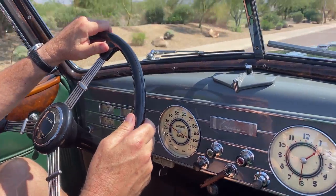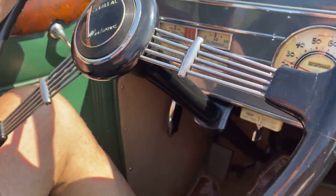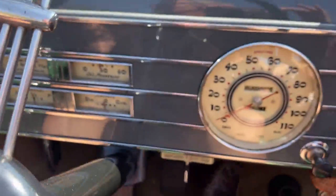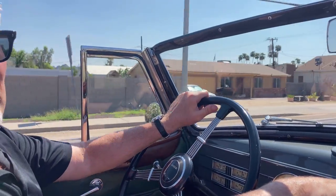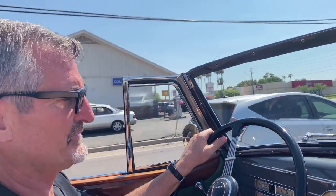As Carrie said, the instrumentation is just spectacular. You can see everything — the oil pressure is good, it's charging fine. It's over a hundred degrees out and we've been driving for a while, and the temperature is right there on normal. The engine just really performs well, very quiet. I think what this car needs most is just to be driven and enjoyed — it's a lovely car, and with the top down it really is quite stunning.